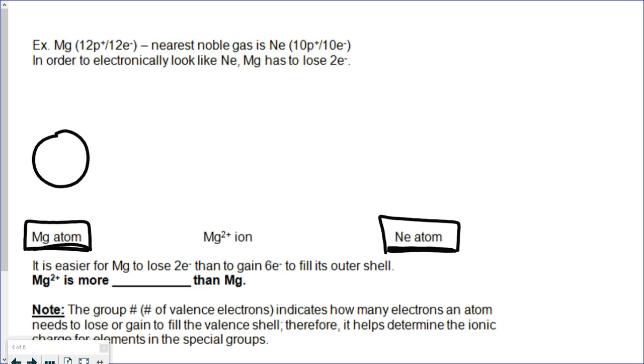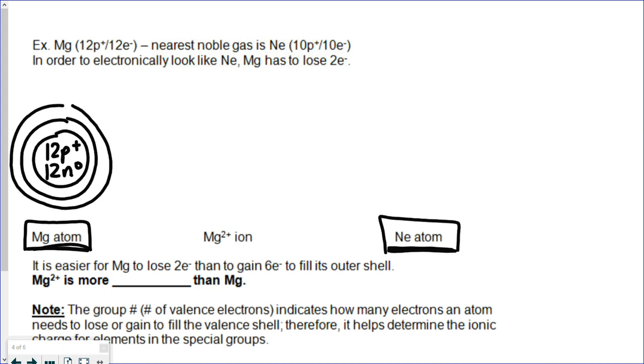So hopefully you've drawn out your Bohr diagrams. So magnesium has 12 protons. Again, 24.31 means it also actually has 12 neutrons. We know that if we're talking about an atom of something, your protons need to be equal to your number of electrons. My shell is going to go off the edge of the page. So we want to represent 12 electrons. 1, 2, 3, 4, 5, 6, 7, 8.